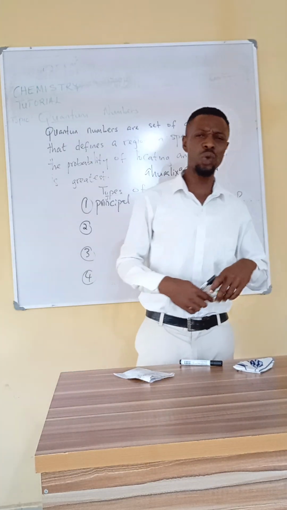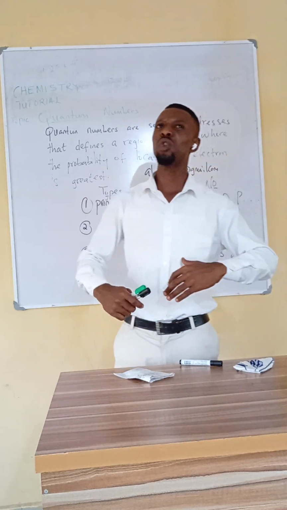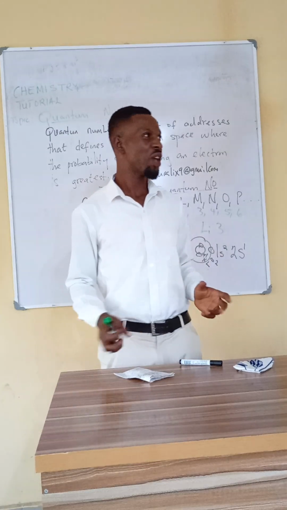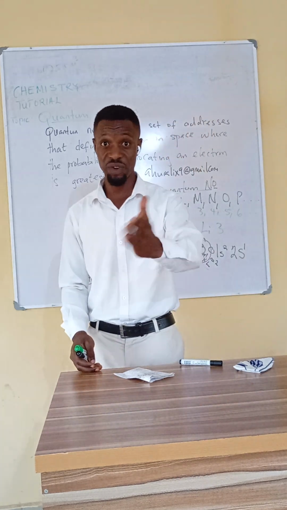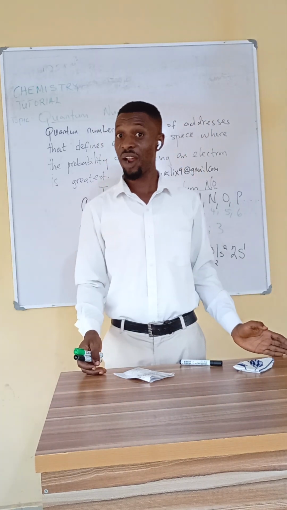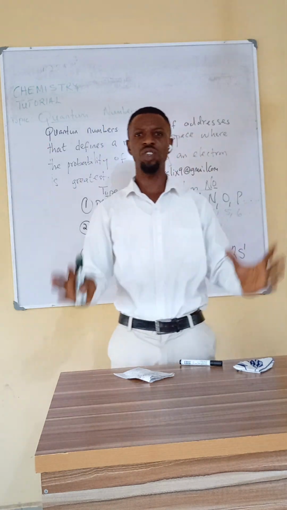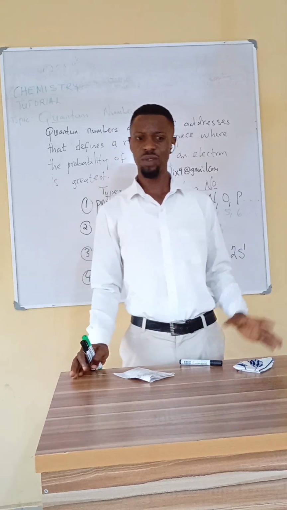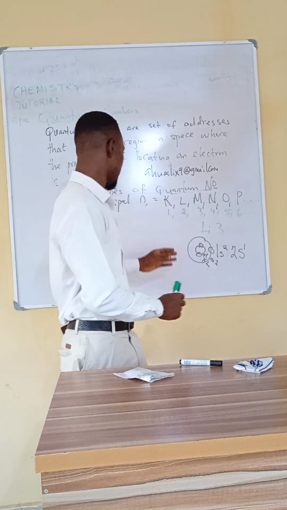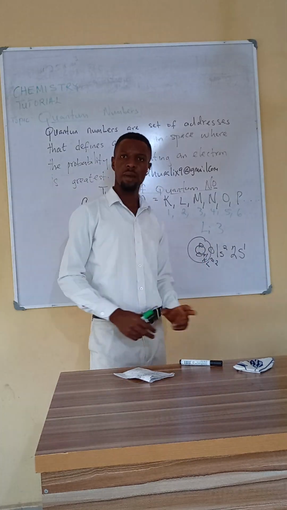It's just as if you're trying to locate your friend. Let's say Samuel is your friend and you're trying to locate him. Where is he? If you're going to ask based on countries, you say that Samuel is in your country, Nigeria. This is the general location on a broader note. So this is talking about the energy levels that are in the atom.